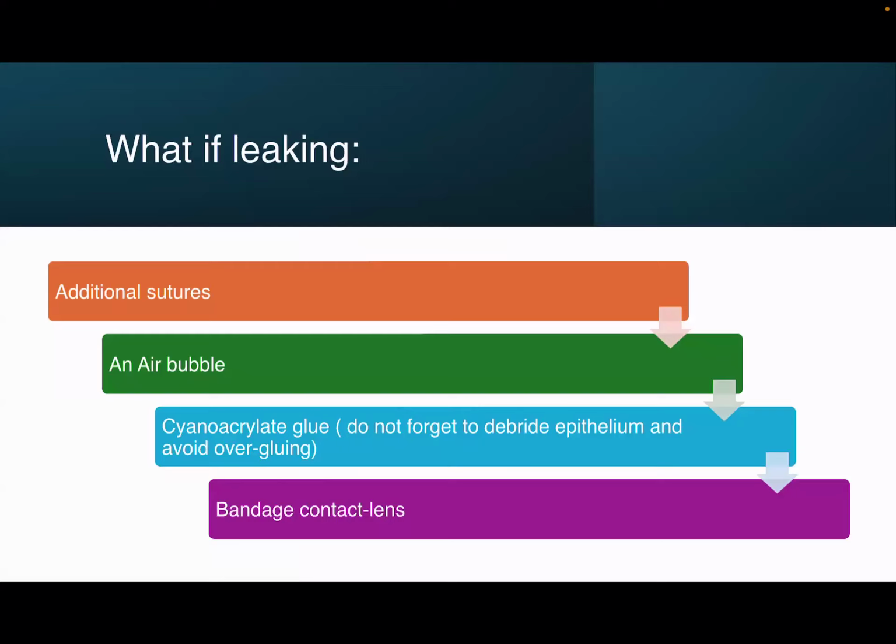Bandage contact lens alone can be used, but the bandage contact lens that I mentioned here is the one that we have to apply after applying the glue. So with the glue, don't forget to remove the epithelium and don't forget to add a bandage contact lens at the end.